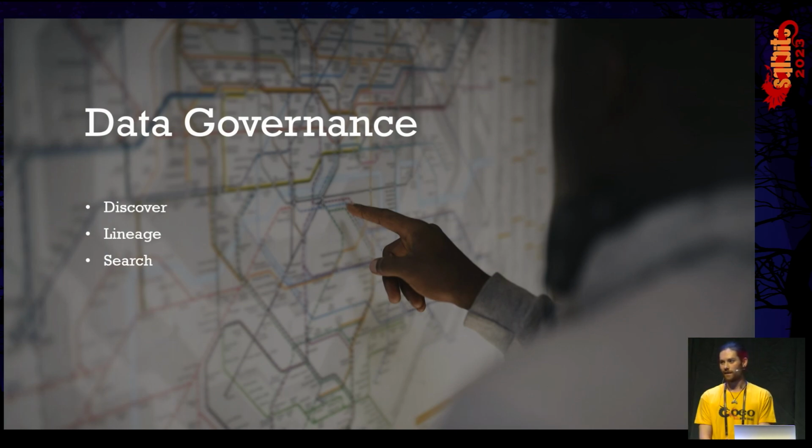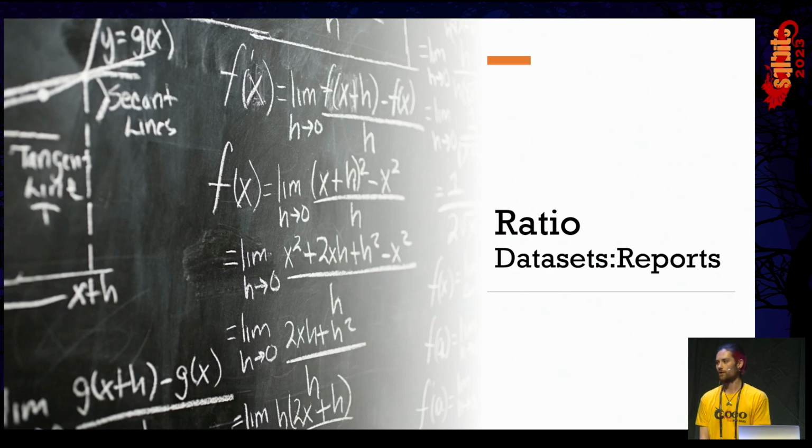Thanks, Matt. Next on our very much whistle-stop tour of what sort of things we'd be looking at is data governance. So data governance in Power BI refers to managing and controlling access to data and reports to ensure data accuracy, consistency, and compliance with regulatory requirements. Data governance includes various activities such as data classification, lineage, security, and quality management. But if we had to pick one place to have a quick look and start with, it would be the ratio between datasets and reports.